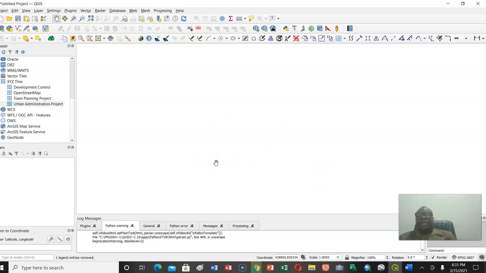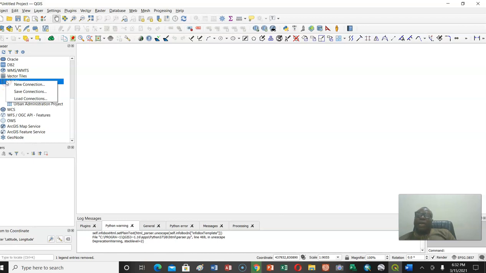The first thing is we want to load the Google Earth. If you want to load the Google Earth, what you do is go to the XY tiles in the browser component of QGIS. In the browser component, you see the XY tiles.